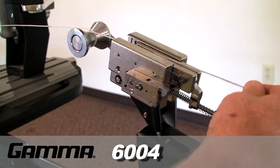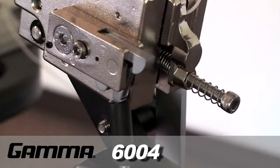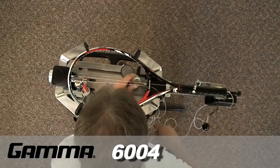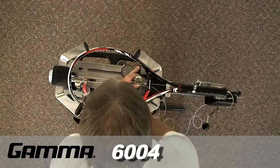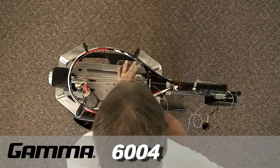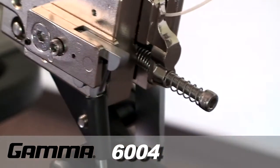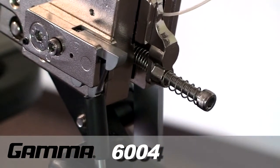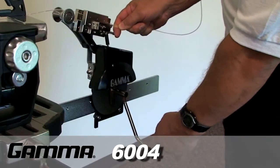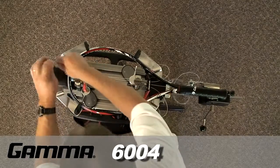Insert the right main string into the string gripper and apply tension to the string by rotating the crank handle until the brake lever pops out of the latching block. Using the second string clamp, clamp off the tension string by first clamping off the string and then locking the base to the turntable. When the string is securely clamped, release tension on the string by pushing the brake lever forward and engage it back into the latch hook assembly. When releasing the tension from the tensioner, always hold the crank handle stationary while releasing the brake lever to avoid backlash. Install the second right main string.